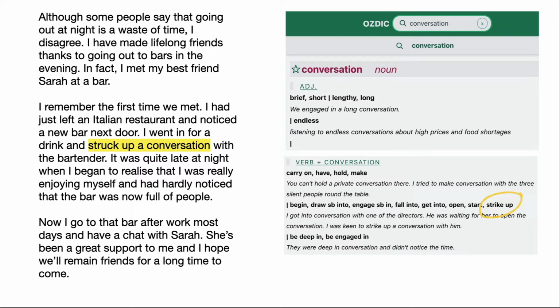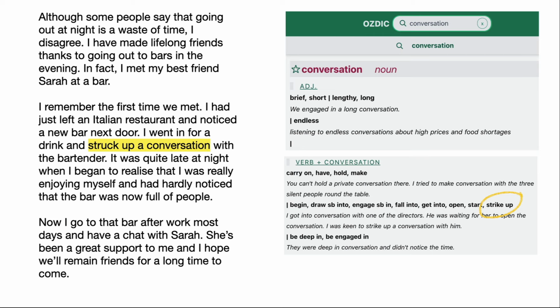So here we have one example, struck up a conversation, strike up a conversation, meaning start a conversation. I would say it's a good rule of thumb to aim to use phrasal verbs if you have a selection of verbs. It should be an instinct to try and use as many phrasal verbs as possible. Now, the thing is, you might see a list like this in some of the words, and maybe this phrasal verb, you saw it and you weren't sure if it was right.